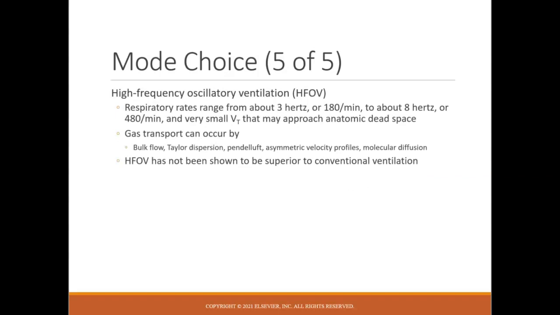High frequency oscillatory ventilation is used when you want to use very, very fast respiratory rates with very small tidal volumes. So small that it's pretty much the same as anatomic dead space. We talk way more about oscillatory ventilation when you get to NeoPeds class. I try not to focus on it too much in life support because I've got all kinds of other stuff to be focusing on right now. So we kind of save this one for NeoPeds.